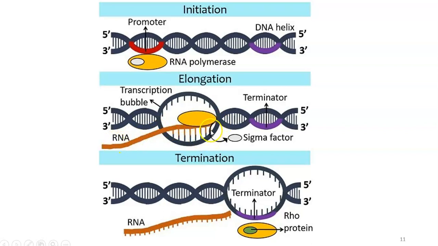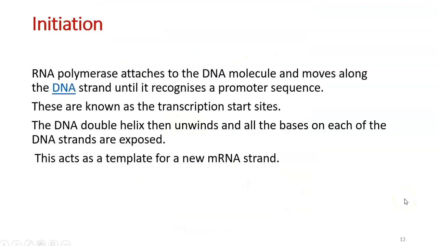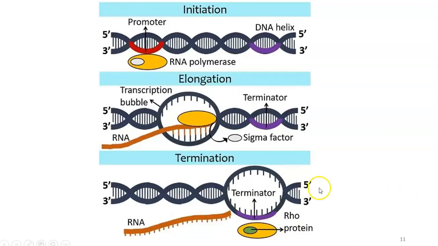You can see that to each nucleotide of the template strand, the complementary RNA nucleotide base is getting added. Finally, this continues in the 5' to 3' direction. At the end there is a terminator sequence, and a protein called the rho protein is associated with it. We'll see that in the termination-specific video. At this particular point the mRNA will form a hairpin loop. I'll show you that in later slides, and then it will be terminated.